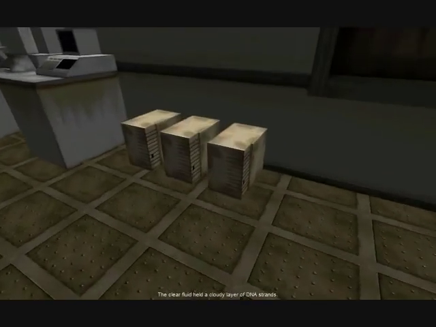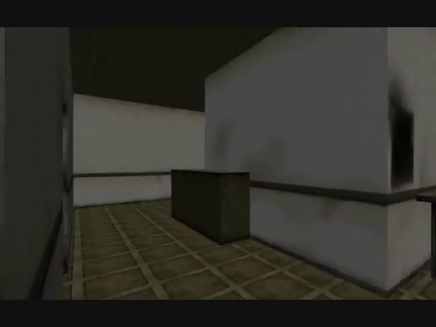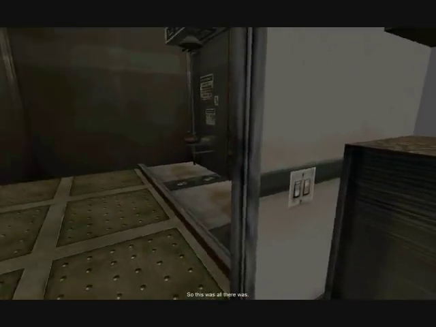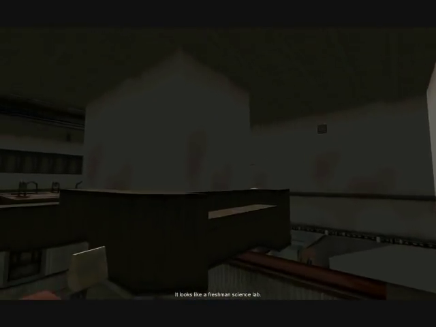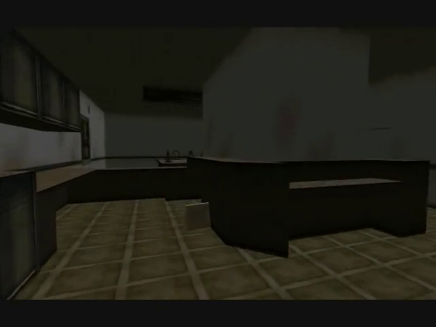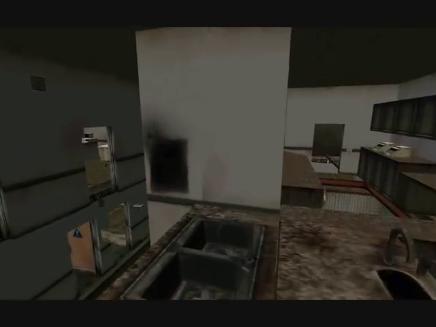We got some more stuff here. The clear fluid held a cloudy layer of DNA strands. Alright, that's cool. So this was all there was. Looks like a freshman science lab. Yeah, freshman science lab. You know, my freshman science lab looks a lot more interesting than this place.